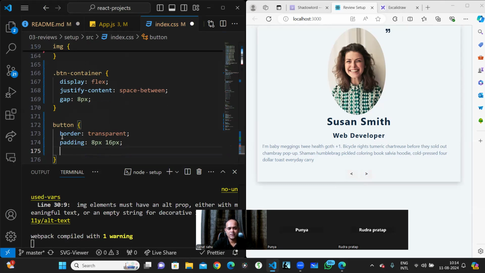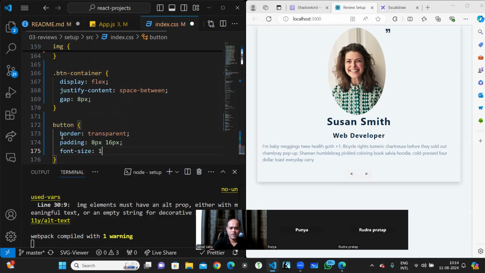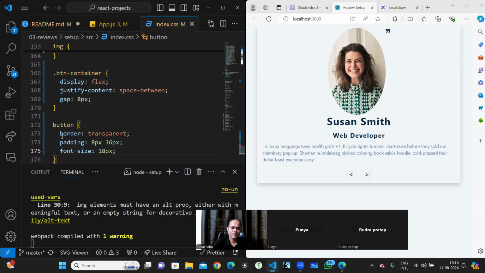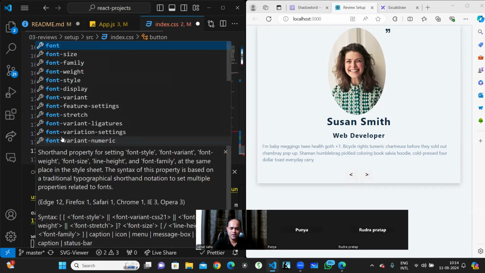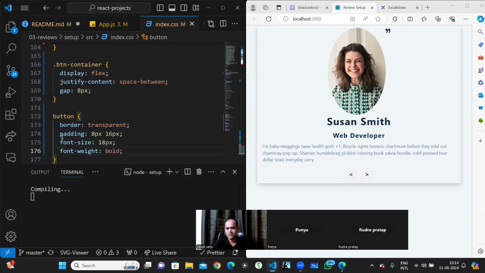Width is okay. Then we can go with the font size, maybe 18 pixels, a little larger. And font weight should be bold, more bold.